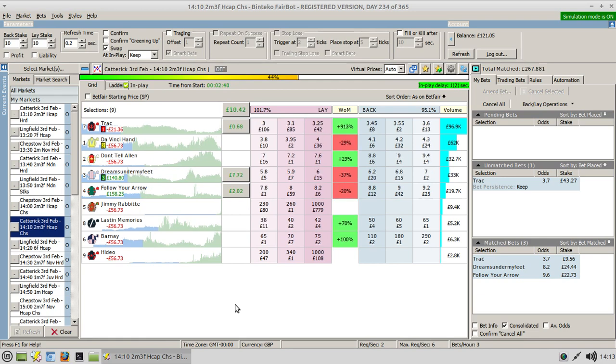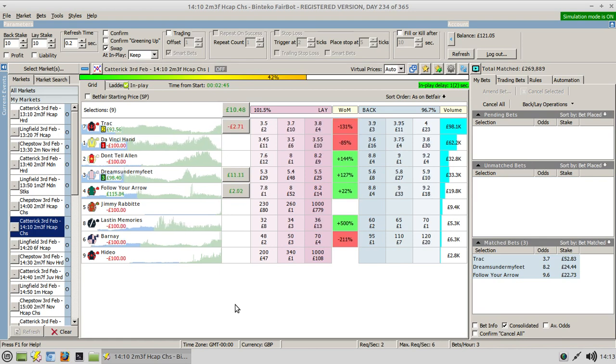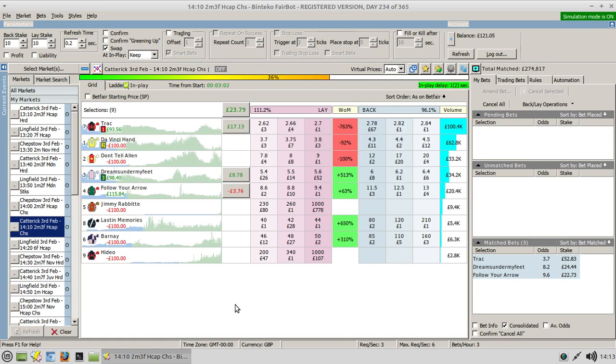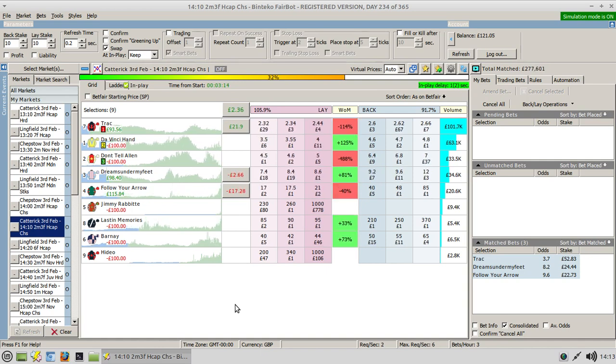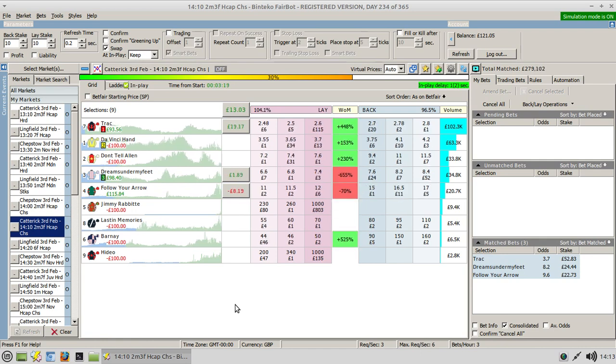So you can see now we're well into the second half of the race, and we're still in a position where we can green up for a reasonable profit. So the Track one, it's now been fully matched, and you can see there we're hitting into the 20s, 30s now. And certainly at this particular stage, if I was trading manually, keeping in mind I'm not watching the race at the moment, I don't have any commentary on at all, I'd be looking to get out at this particular point in time by now. But we'll let this run through to its conclusion to see how we get on.